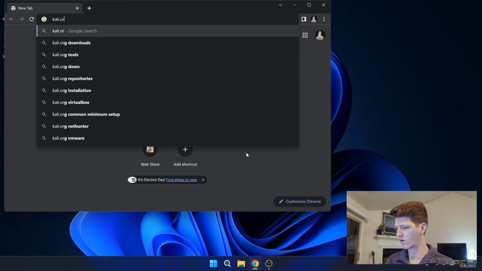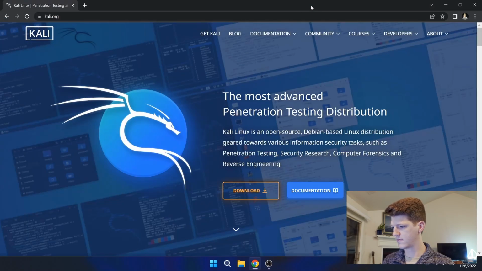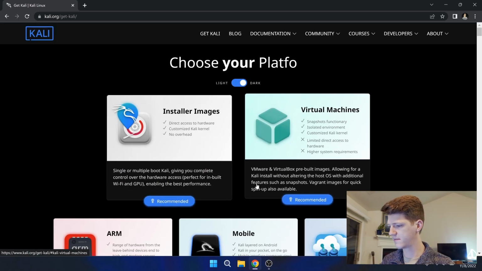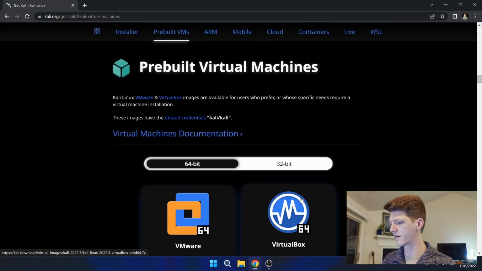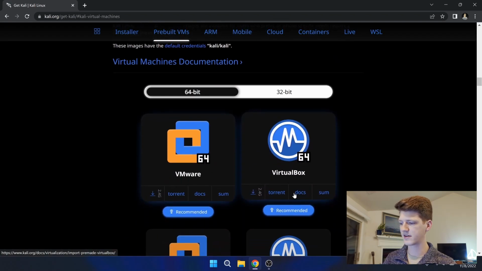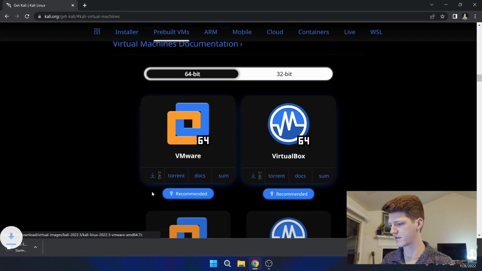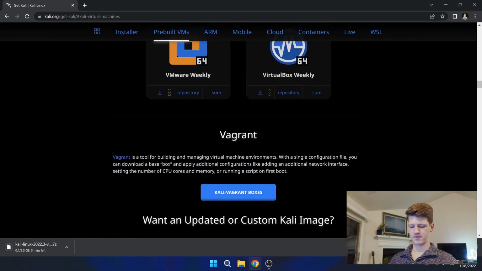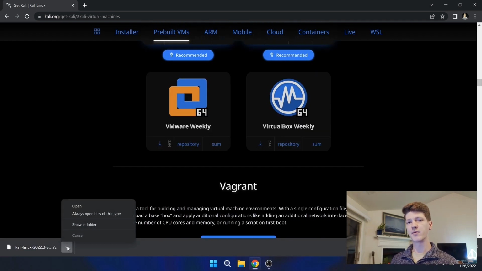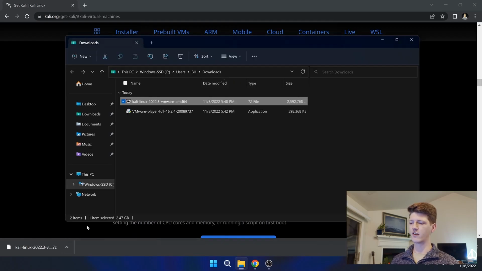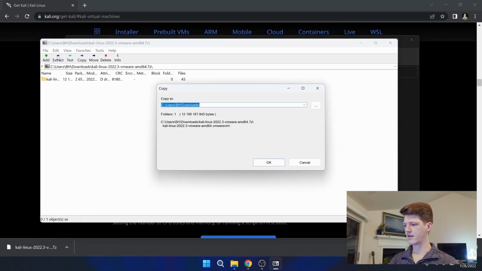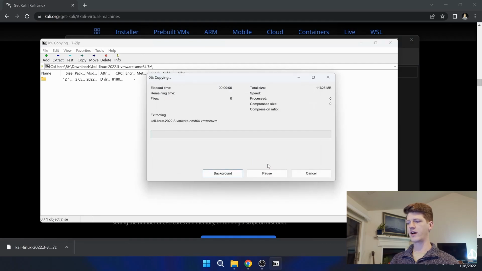So we'll go to kali.org, click on Download, Virtual Machines, and select the correct version for your architecture and hypervisor. In my case, I'm using Windows with an x64 architecture, so I'll choose this version for VMware. This will begin downloading a 7-zip package. This will be a few gigs, so give it some time, but once it finishes, if you already have 7-zip installed, you can open this file directly, click Export, and when that finishes, you can go ahead and close these windows.